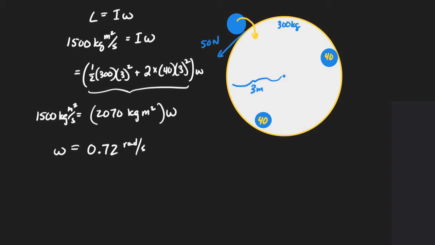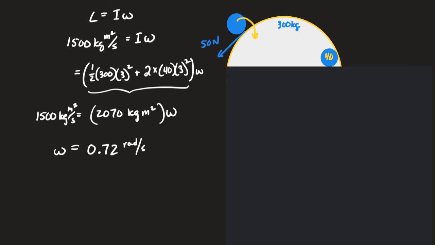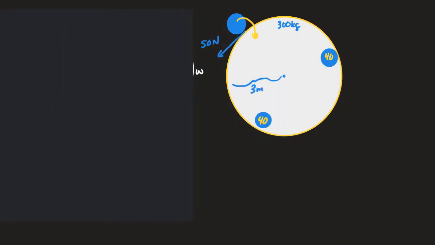So I believe we can use conservation of momentum in order to figure out how fast the ride is going after the kid jumps on it. So that's what I'd like you to do. I'd like you to treat this like a conservation of momentum problem. To do so, we start by recognizing that the angular momentum before has got to equal the angular momentum after.